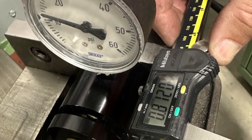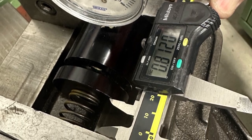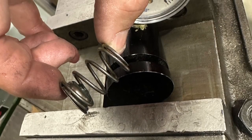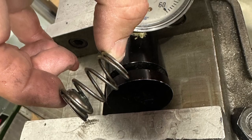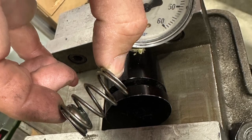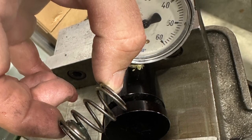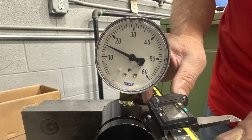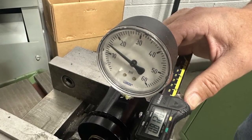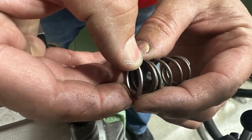So now we're looking at the compressed dimension. It's 812 and it's supposed to be 11 pounds, but it comes in around 12 pounds. We now have the valve seal in the picture, which you're not allowed to run, but it is 30 thousandths thick, and they allow you to replace it with a 30 thousandths washer. And when you record the number, it's going to be slightly more than the 12 pounds we were getting earlier. With that valve seal in place, or the washer, you're now getting 15 pounds of pressure at the 812. The more space you can take up and the more you can compress this spring, the higher your valve pressure is going to be.